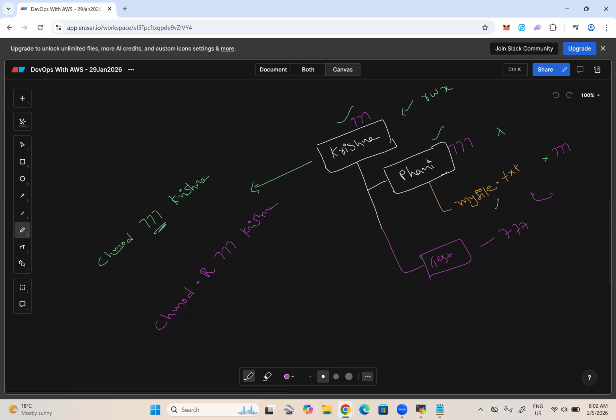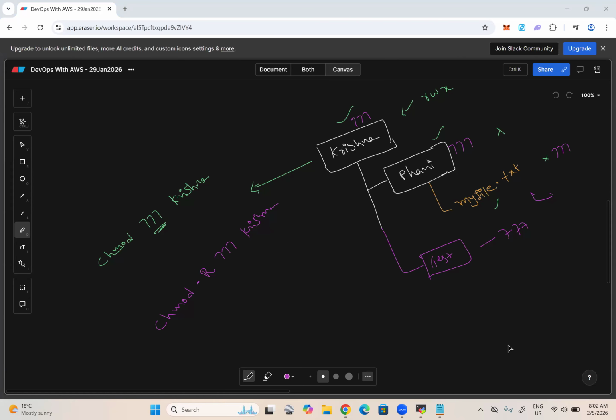Is that clear, or is there still any confusion with the chmod -R parameter? Recursively, the permissions will be applied to the subfolders and each and every file in that parent directory. That is what recursive means. Okay, so then where are we?